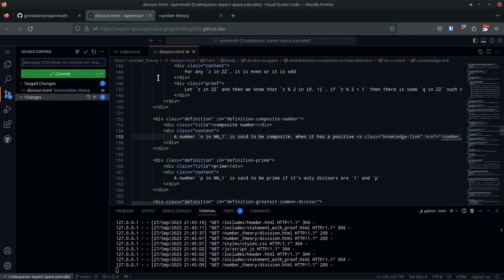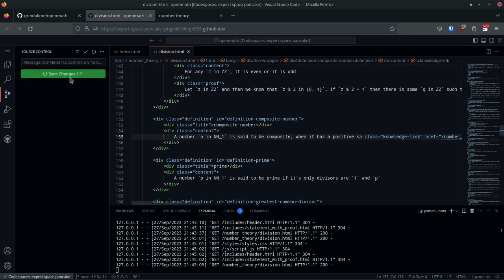Once we have our changes staged, we'll write a little message describing what we've done. So we'll say add definition of a composite number, and committing this means I'm taking this message and combining it with the changes I've made thus far and packaging it into a little piece of information.